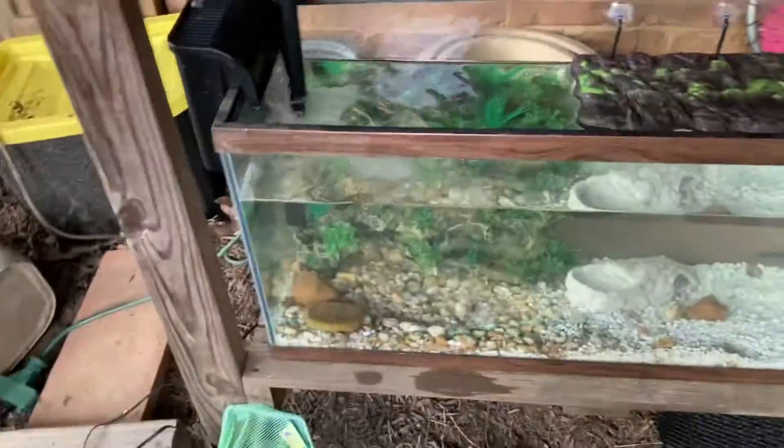Steve Jr. wasn't here, but I just took him out and put him in this jar, and he's on his back again. So, I'm going to release him, and after I release him, I'm going to clean out this tank a little bit and then move these guys into there. Let's go release him.